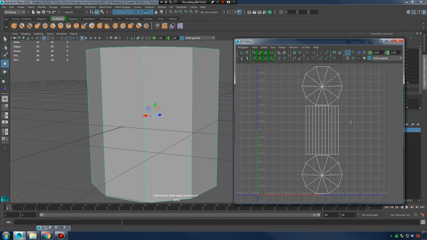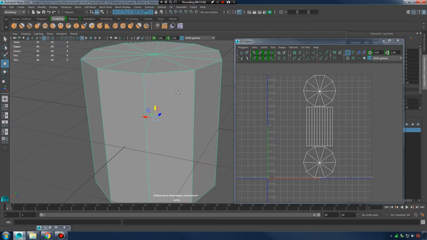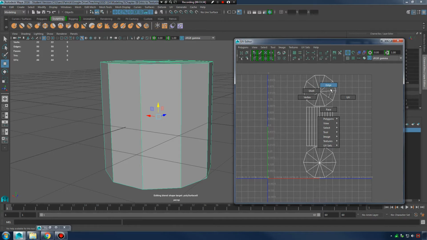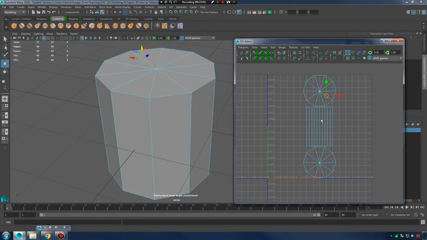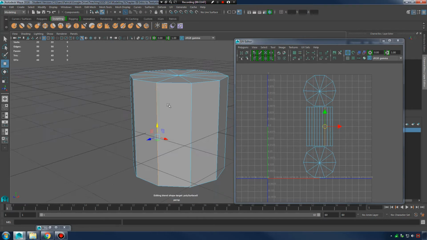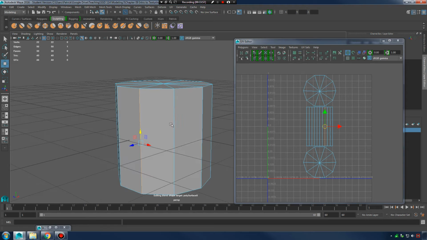Okay, so here's my automatic default UV map that Maya spits out for our default primitive of a cylinder. This will be a good time to show the different components. You've already seen me use some. If I select edge, I can actually select edges on my UV editor. And you'll notice if I select an edge on my UV map, it selects the corresponding edge on my model. So you can already get an understanding that these UV maps literally are just 2D approximations that have been flattened out of my 3D model.